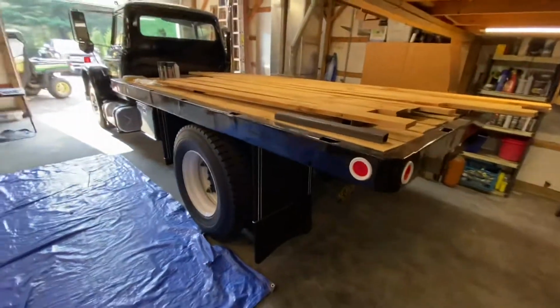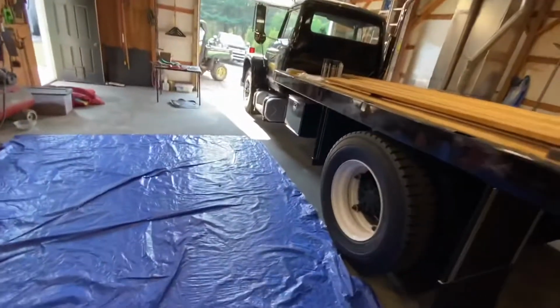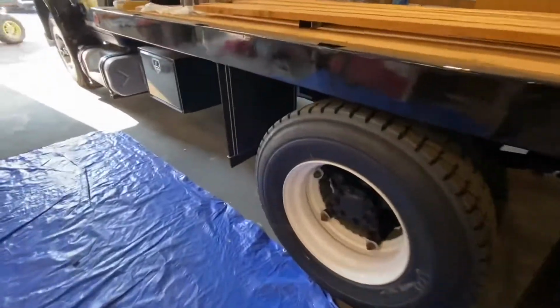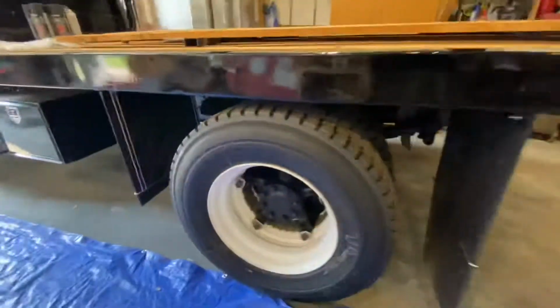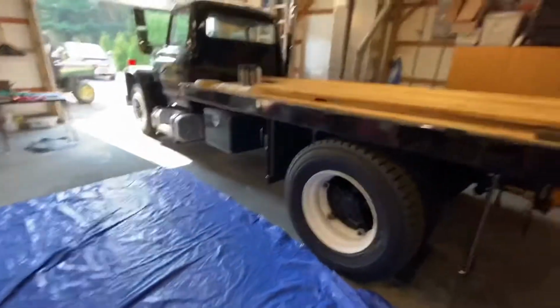Small barn. Let's back up. I just ordered from Iowa 80 some chrome lug nut covers, because as you can see, those are rusting already. They're brand new, but they're unfinished, so we're going to get some bling added right there because I don't want rust. So that's weekend 1.